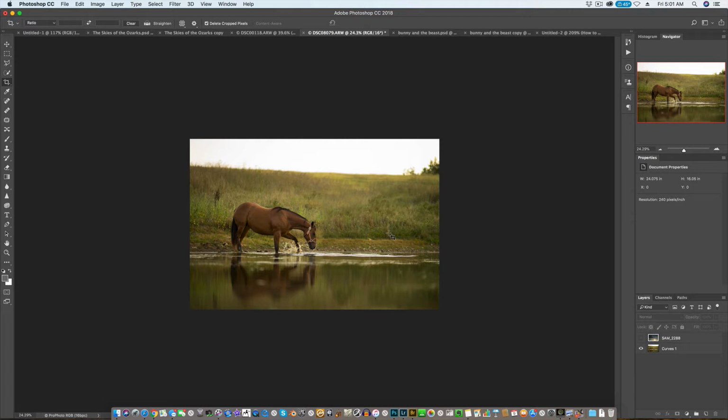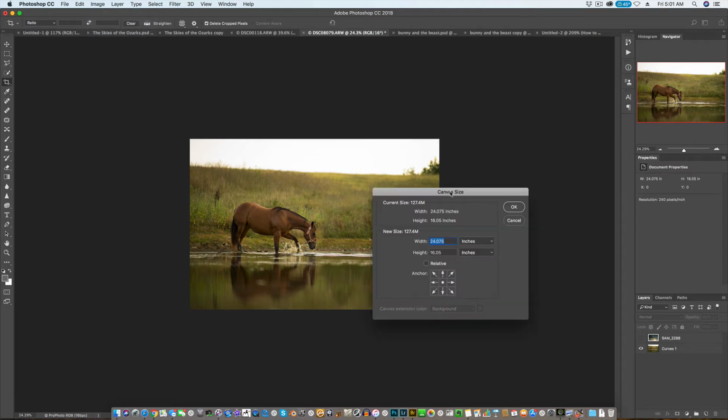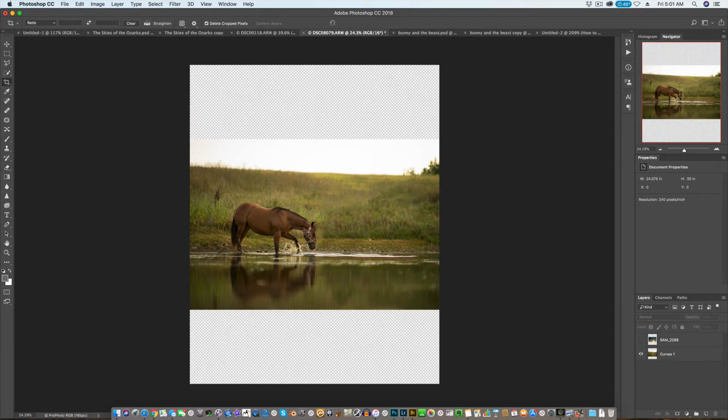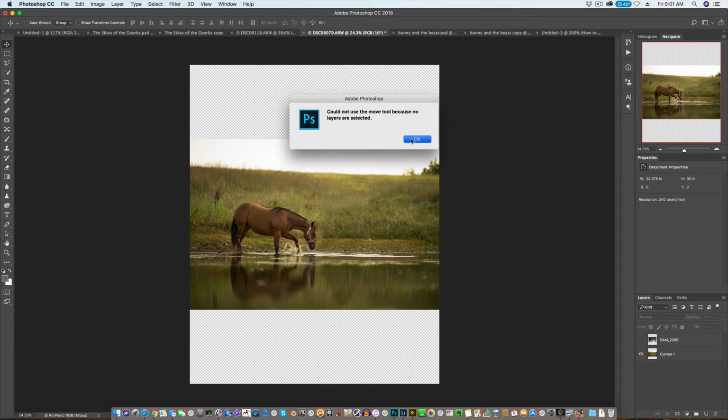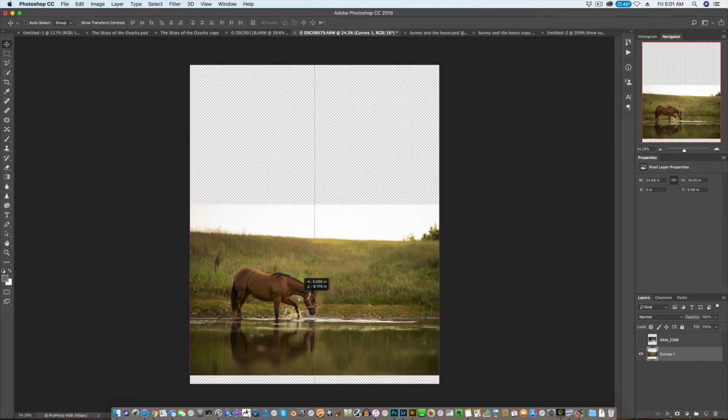So we're going to go ahead and replace this, and I'm actually going to add on to this photo because I want to be able to see a lot of the sky. And so first thing I'm going to do, I'm going to stretch this out. Well, not really stretch it out, just create more room here. I'm going to click Image, Canvas Size, set the height to something like 30. Click OK. So now we've got more room. I'm going to make sure I have my layer selected. Now we've got more room to play with here. I'm going to drag this to the bottom.